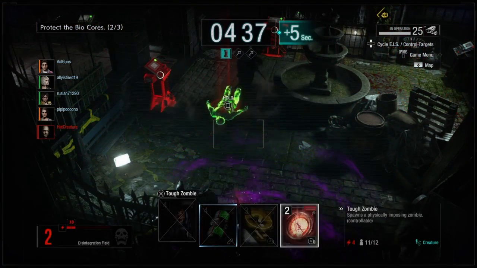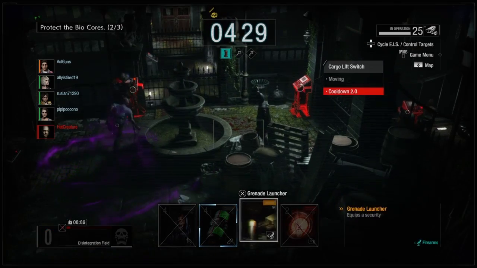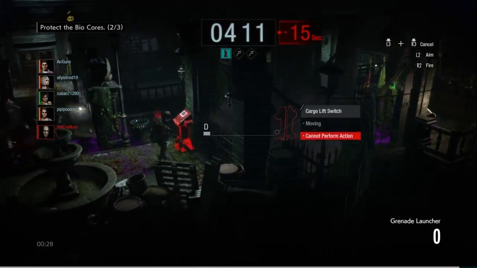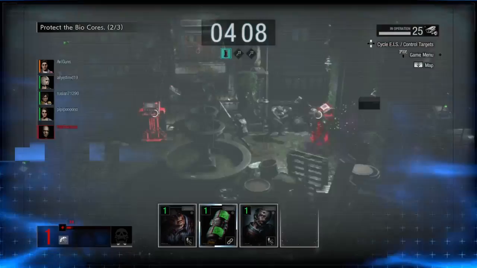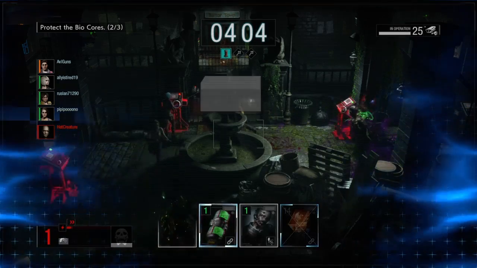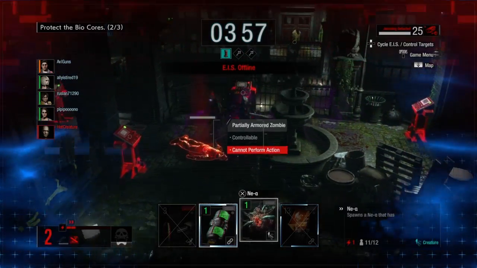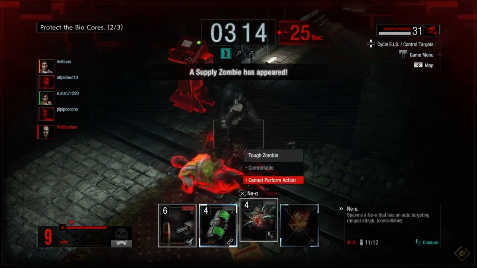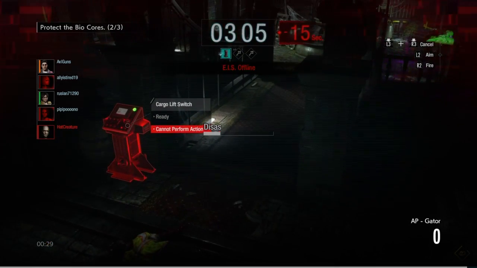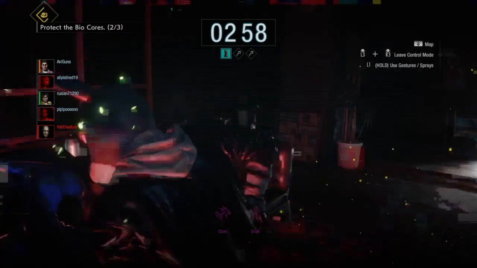Yeah. Where's my bio core? You didn't think I would let you have this, did you? So many fucking ivies. Doing it. Fuck. Well, two people are dead. Yeah. All lesser creatures can benefit from my ego. Fuck yeah, man. Can't do shit.